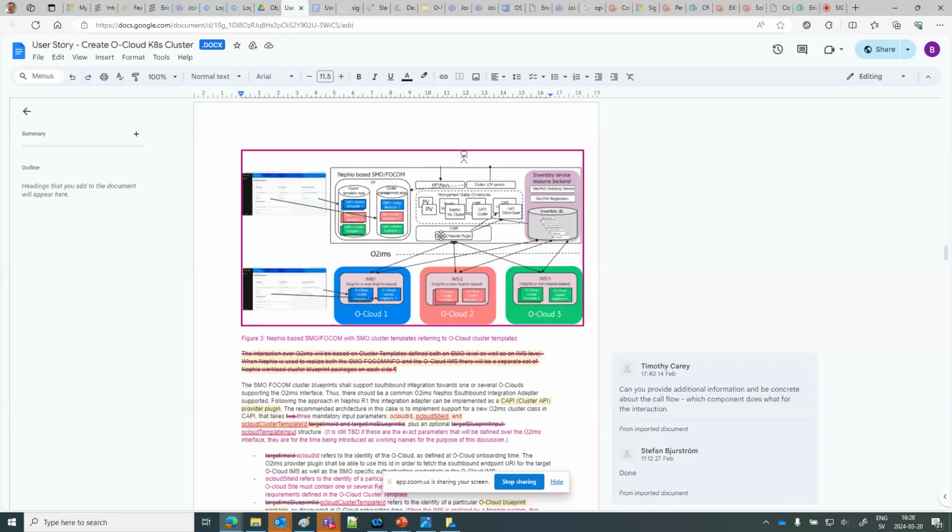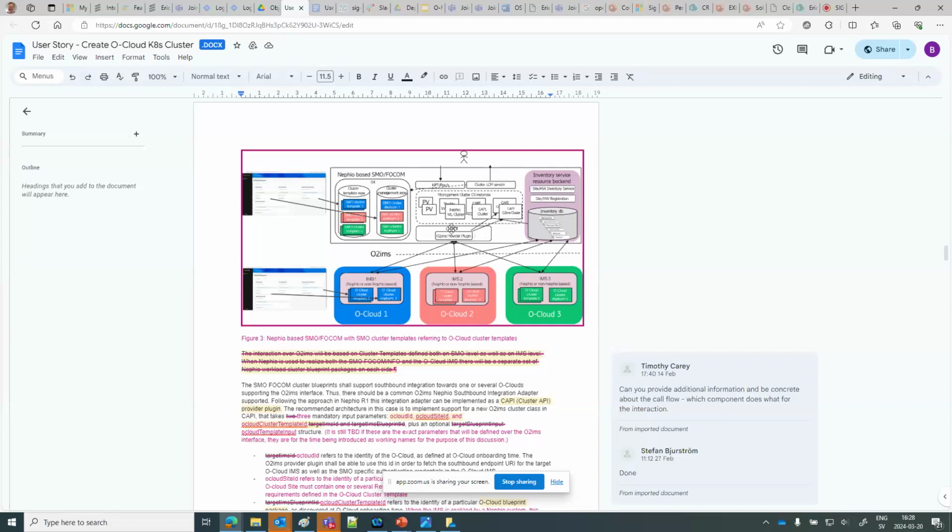So from FOCOM to IMS, there is really no understanding of how the cluster should be created. Ergo, we shouldn't care about CAPI, because FOCOM doesn't need to know it's CAPI that will implement the cluster. FOCOM just needs to know that the cluster template identified by that package ID is what I want that O-Cloud to implement. Now the O-Cloud does it the way it wants, right? I think that's the intention. So yes, it's fully agnostic from FOCOM.